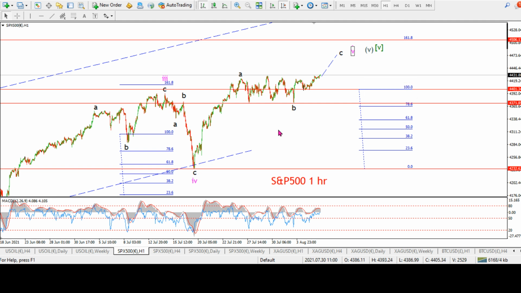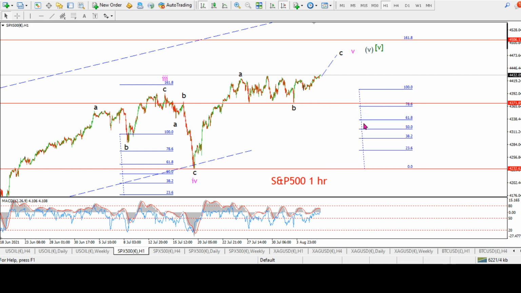Wave 5. In terms of the ending diagonal, wave 5 in pink should be 3 waves up. So we should get an A, B, and then a C pattern. So this morning, the futures have pushed out to a new all-time high. To be honest, we don't need much more on that. You could say that wave C is complete. It would only be a 3-wave pattern, but we would expect a 5-wave pattern to complete in wave C of 5, and then next week to look for a reversal to begin.